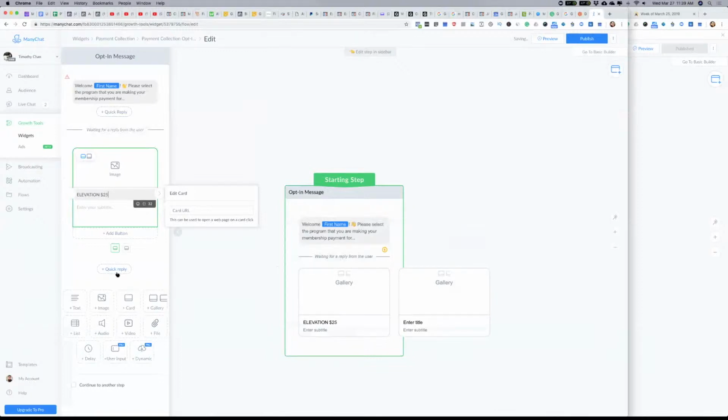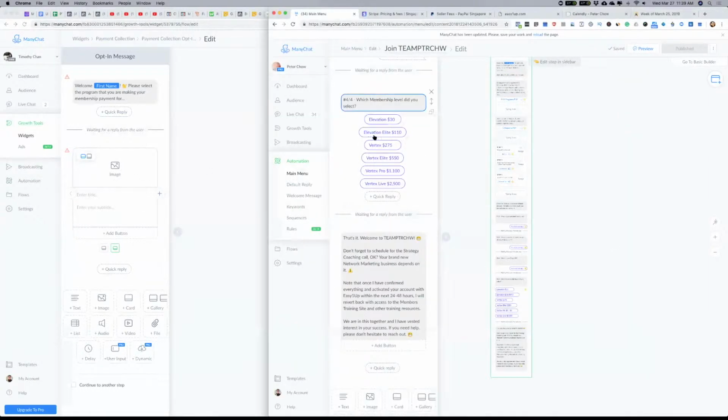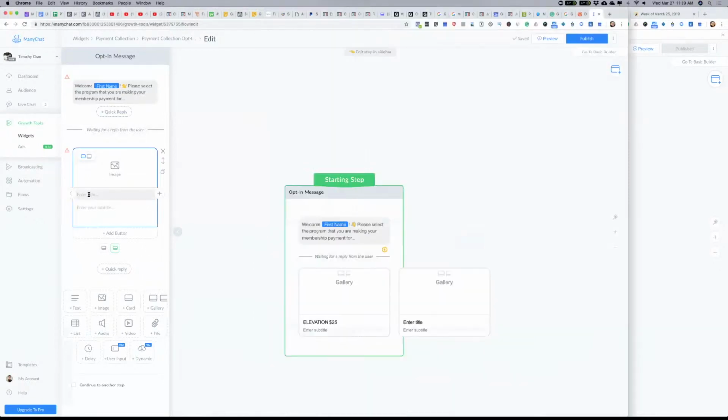Then you will also add one more, which is the second item, Elevation Elite, $100. So put in a description, description here. We go back, put in a description here.